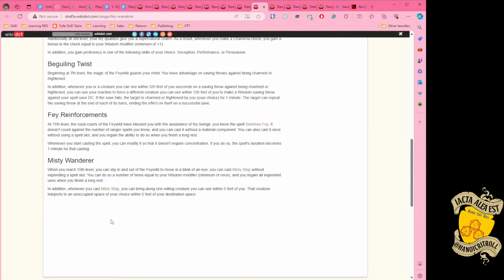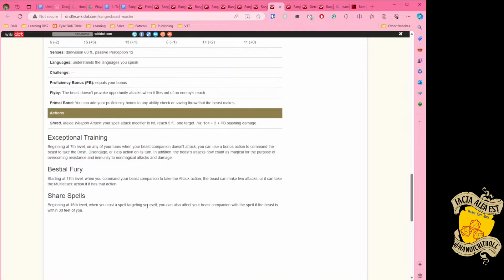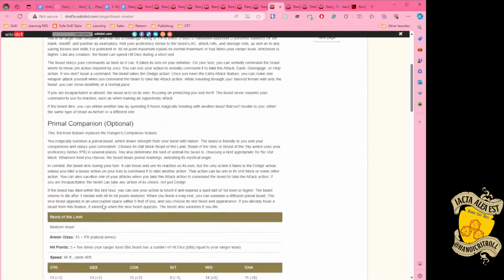Misty Warden, you sleep in the Feywild, and you can cast Misty Step a number of times, okay, yeah. Oh, that's cool. Share spells. Which one is this?